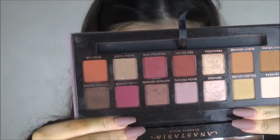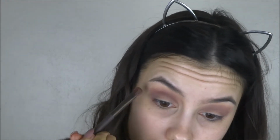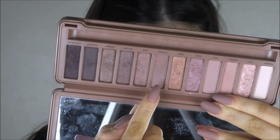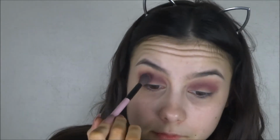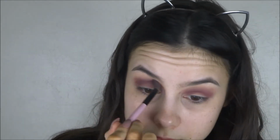Then taking a smaller, more precise blending brush, I'm going to take this bright pink shade, which is Love Letter from the same palette, and I'm going to focus this right on my crease area but a tiny bit higher, and this just adds so much depth because I am going to carve out the lid, so it just makes sure that you're going to be able to see that I did that. And because I did put that right in the area I wanted, I'm just going to blend that out with a bit of the shade Nuna.